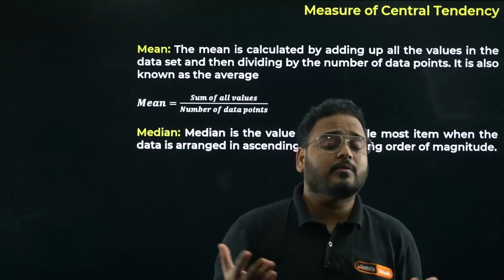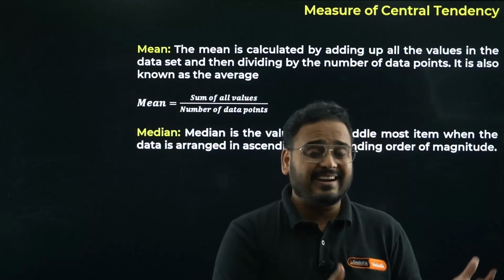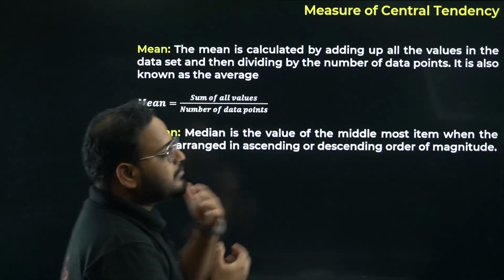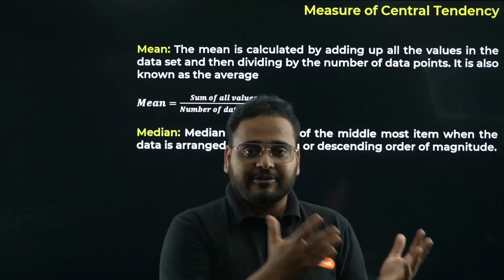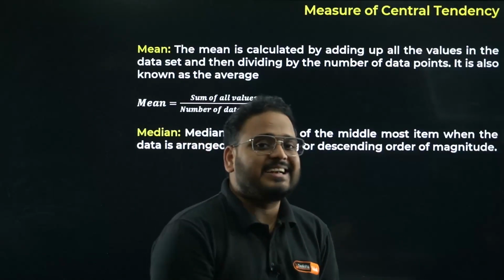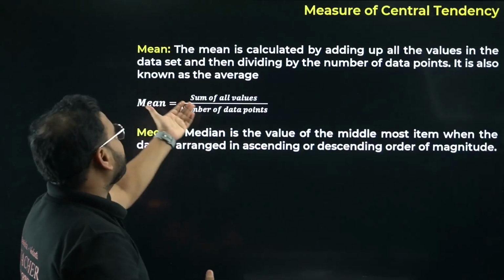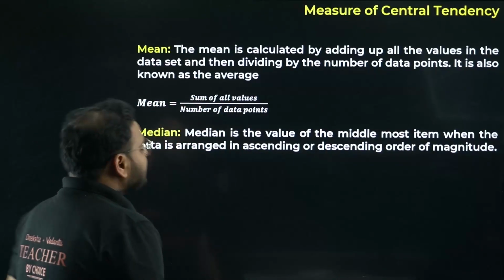We have learnt it so many times. We learnt it in grade 8, 9 and we have seen glimpses of it. We learned today as well. So what is mean, sir? We also call mean the average of the given data set, whether discrete, continuous, whatever is the case. We find the average by taking the sum of all the values divided by the number of these values.